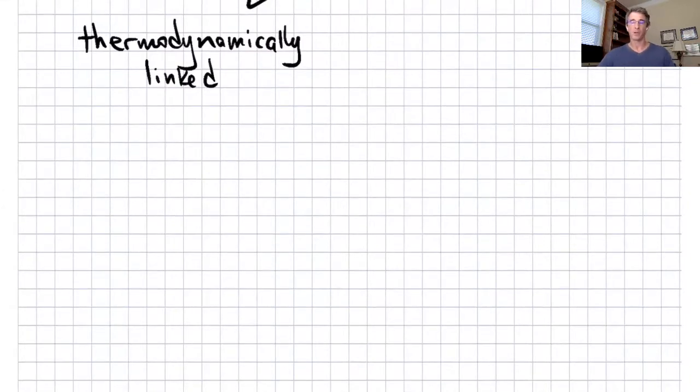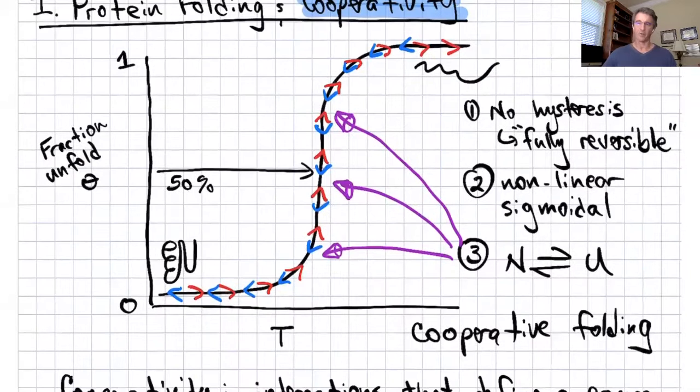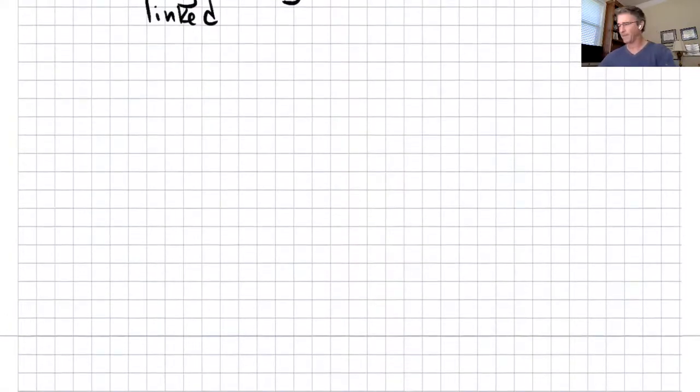And this also works in the unfolding direction, which is why this curve is reversible and things are in thermodynamic equilibrium all across. So imagine a folded protein. Breaking that first set of interactions that are all non-linearly coupled together, that's hard. But once you pop that interaction, things start to jiggle around. Popping the next interaction is a little bit easier, and then the next one, and the next one. So breaking the first few is harder to do, but once you do it, the thing begins to unzip, right? And it blows apart, all at one time.